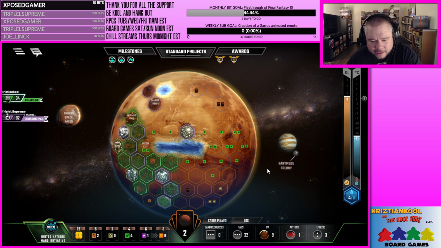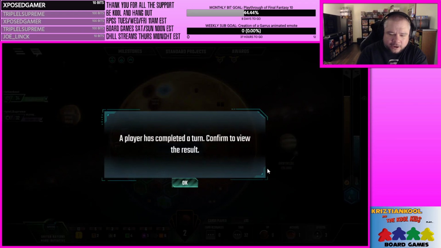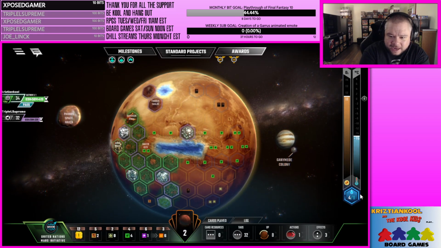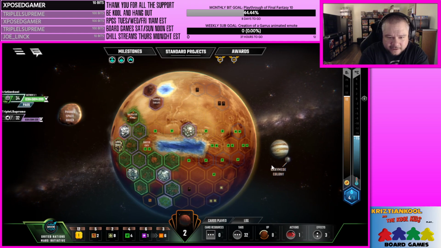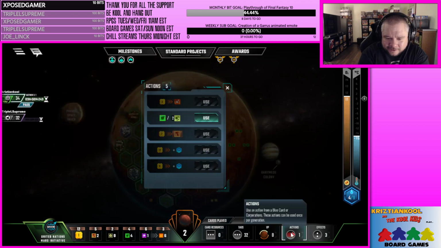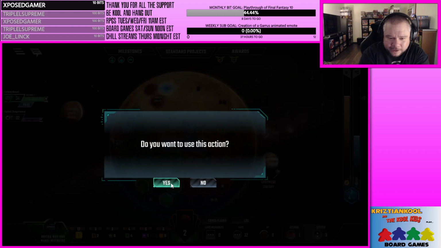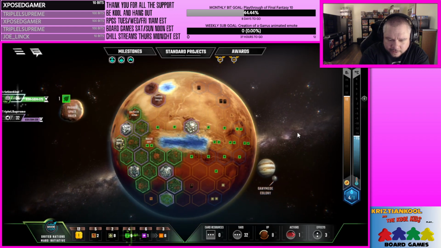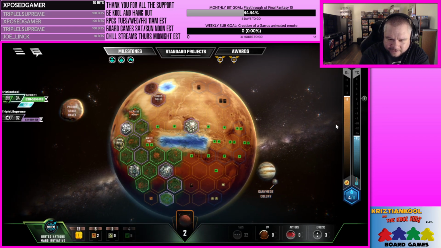How does it end again? When all 3 parameters are done. So once oxygen's maxed, temperature's maxed, and oceans are maxed. Oh, okay. Ironically, it's one of those games where the more people that play, the faster the game goes, as opposed to 2 players, because it's 2 people trying to do the work of terraforming the whole planet.